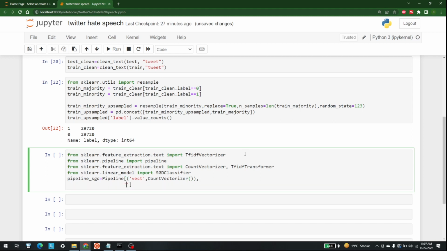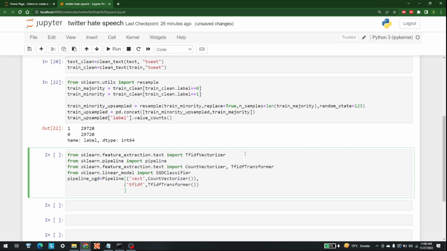So for that I'll write TF-IDF, and in that round bracket, of course, I am going to write TF-IDF vectorizer. Actually we are not going to use the vectorizer for now, let's use the transformer, right? And after that what I'm going to do is I'm going to enter the SGD classifier. Let's name it as NB. So NB is what? It is SGDClassifier. So classifier, and here I'm going to do this for the classifier as well, and outside of all of this I'm going to put in a comma, and these are the things that we are going to use.